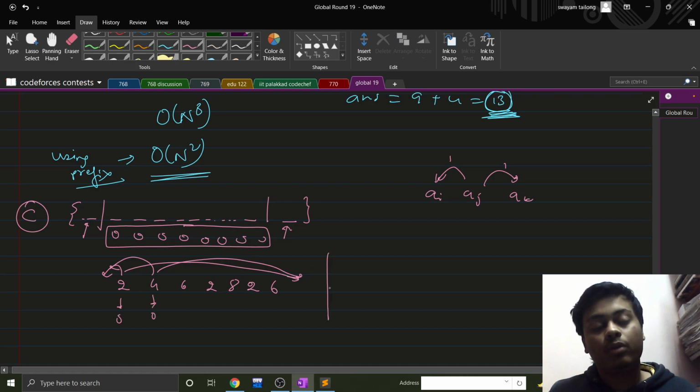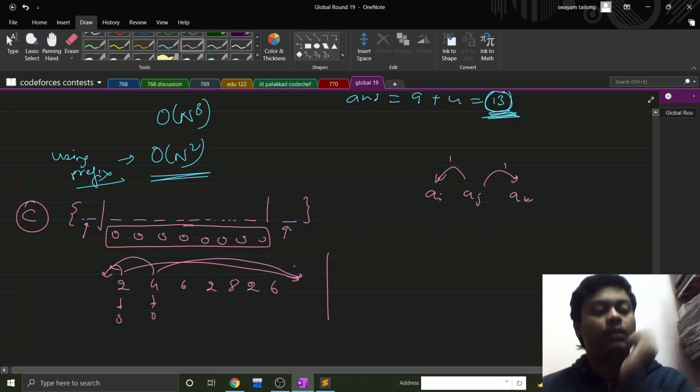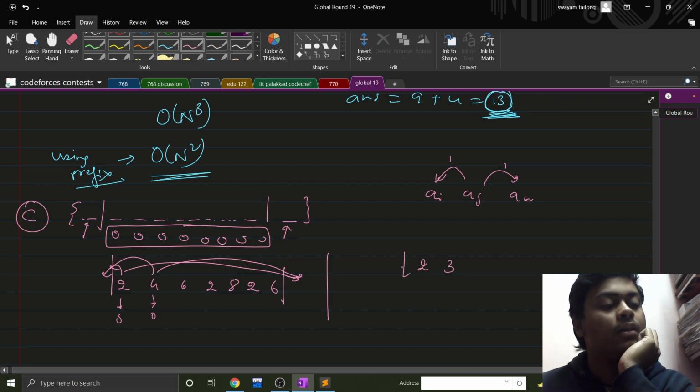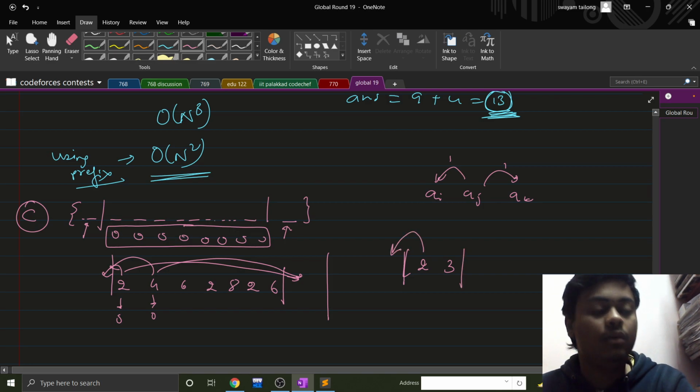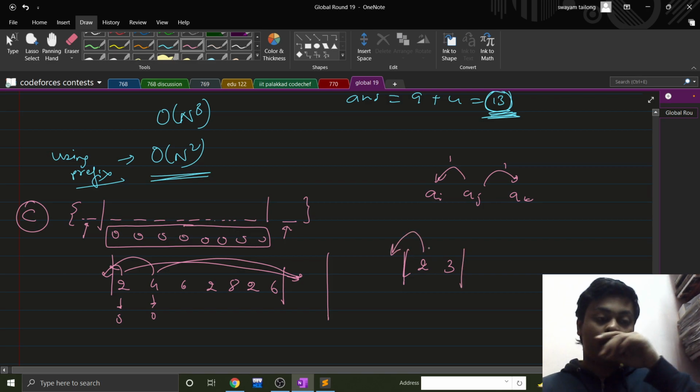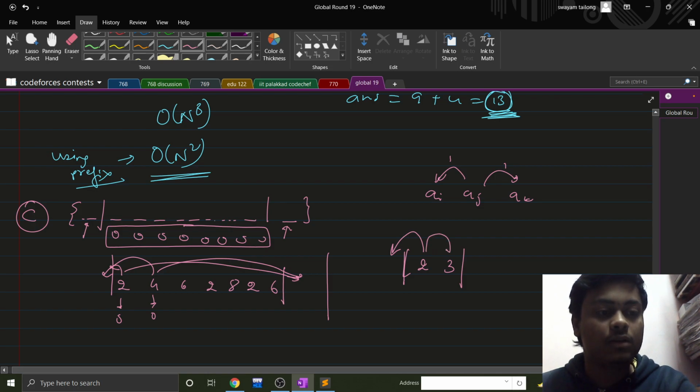But if you don't have something as even, then what you can do is, let's suppose you had this here, also you had this boundary. Fine, let's suppose you had 2 and 3. What you could have done is give one to the left bound, but give one in the right to this 3. You could have converted this into 0, 4 and like that. Fine.